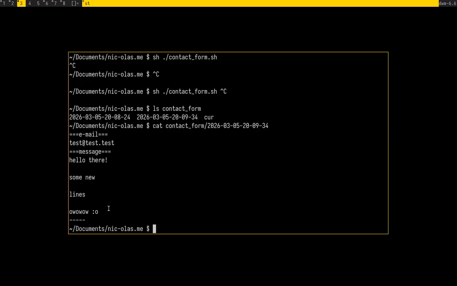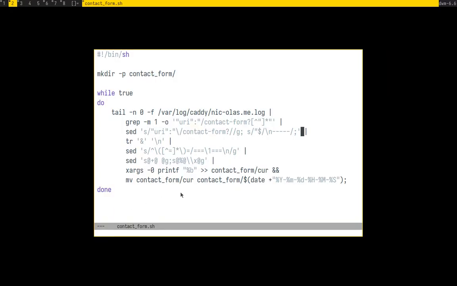All right. So this is all that's running here, and I want to go through this. First up, one condition for all of this is that you have a web server and that it is logging correctly. I'm using Caddy, so this whole shell script is Caddy specific, or for the Caddy syntax.